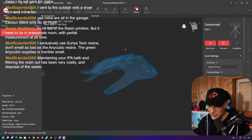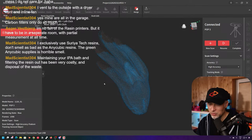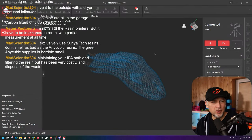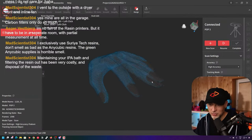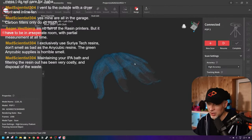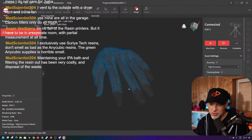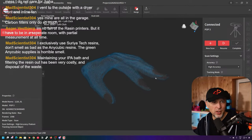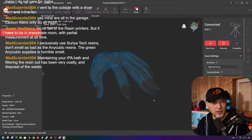Okay, so let's see. The point cloud looks rather clean. Maybe we are kind of lucky, so we can close these holes here automatically. The thing with this puppet player stuff is it really doesn't matter so much that it's 100% accurate, because my friend uses some kind of, I think it's masking material or something. I mean, he's using, how was it called, molding clay or something, and he's always using that to fix parts of his puppets, or add something, or smooth out the surface. So even if that is not perfect, yeah, let's see.